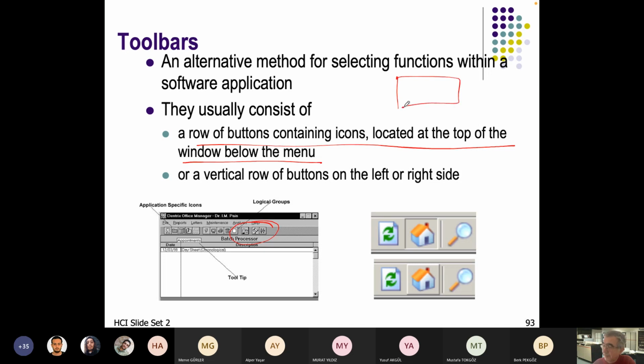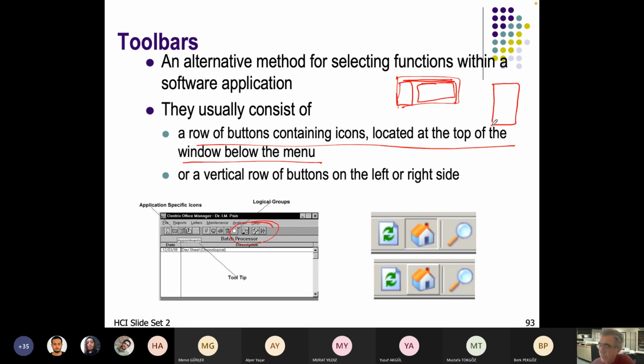You may have toolbars on the left and document area here, and the toolbars on the top and sometimes on the right. If it's a graphics intensive application, you may have toolbars everywhere, and you may also have a floating toolbar.